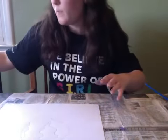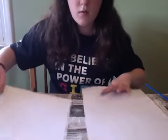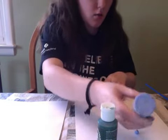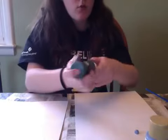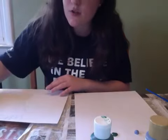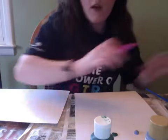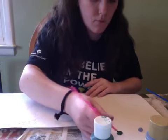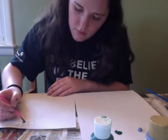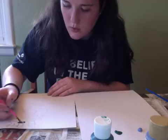So let me get another piece of paper to put my paint on. I'm gonna do my globe, blue and green. Blue for the water, green for the land. And I think I'm gonna do my people, my little stick figure people, so I think that's fun. I'm just gonna do them all different kinds of colors, like the rainbow. Like somebody said they were doing earlier. Thought that was a good idea. I'm gonna start with my little bits of land on my globe.